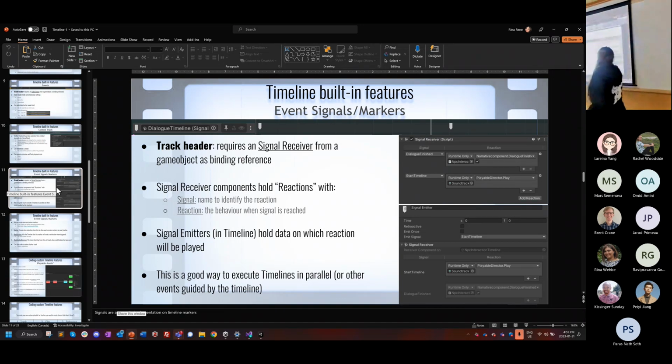It's a good way to execute timelines in parallel. Instead of using a control track, which is dependent on the time of the timeline within it, you could trigger another timeline completely in parallel, and it's going to happen completely independently from the other one.